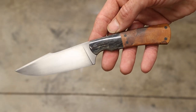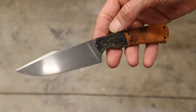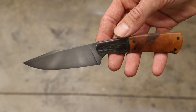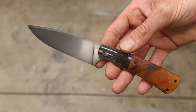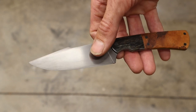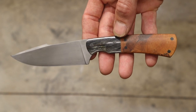What a cool knife. It worked out great. You guys came to see me manipulate metal under a hammer. I did that. I made a knife. I failed. I broke it. So that wasn't your fault. I decided I wanted to show you a finished knife in the video, so I went ahead and cut one out of some mono steel with the exact same design. This is exactly what that knife would have looked like, except it would have had a Damascus pattern on the blade. This turned out super, super good.